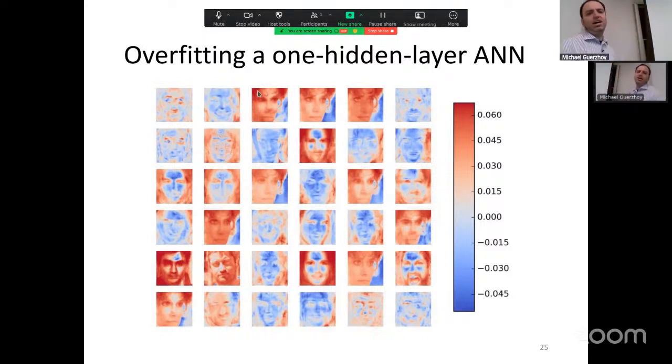Here it's especially blatant. I just decided that one of the templates, and by decided I mean the best thing that works in the training set, is to just say, I'm going to use this template and compare every input to this template. And if the dot product is high, I'm going to say whose name it is, right? So this is what's sometimes called overfitting.